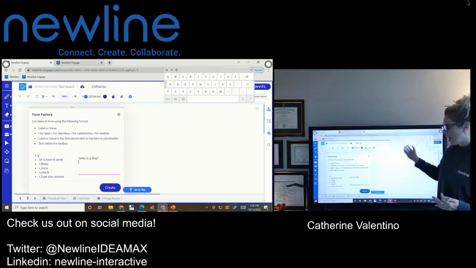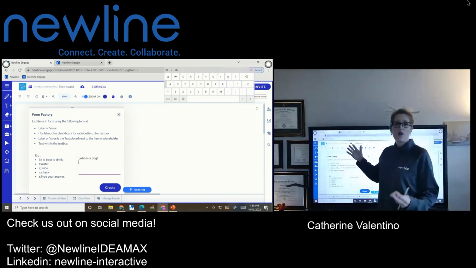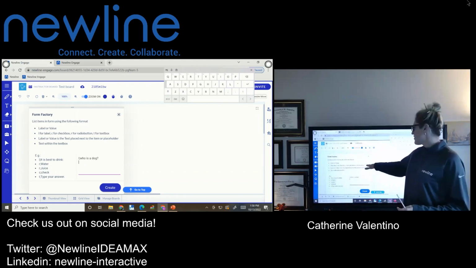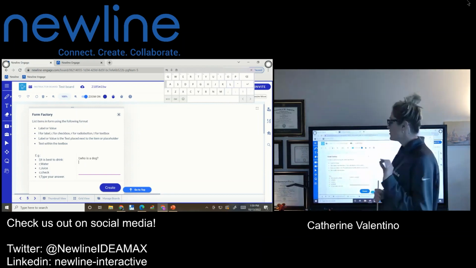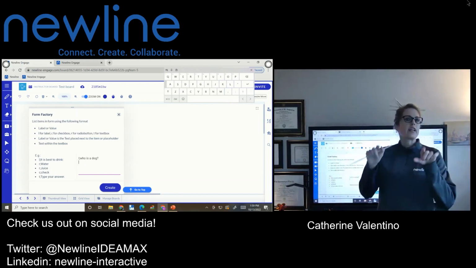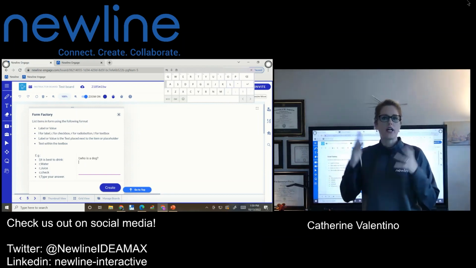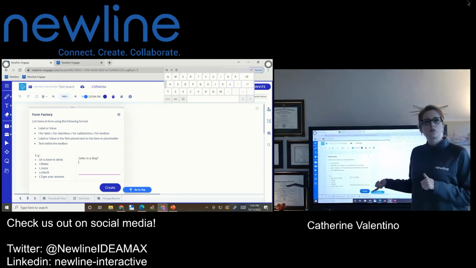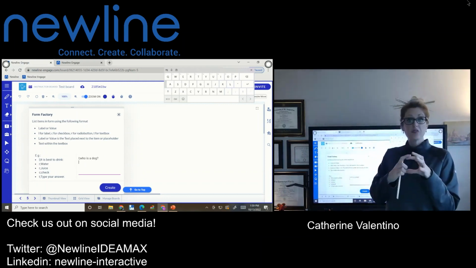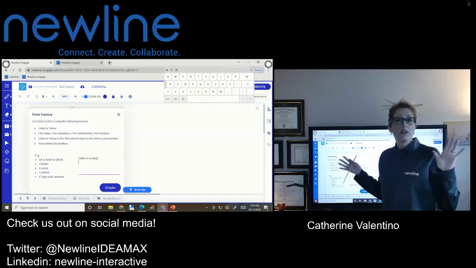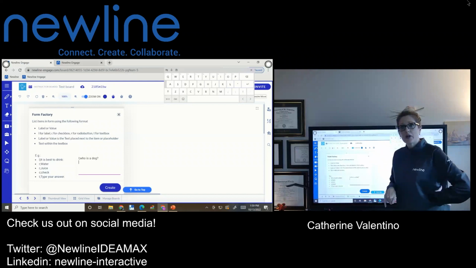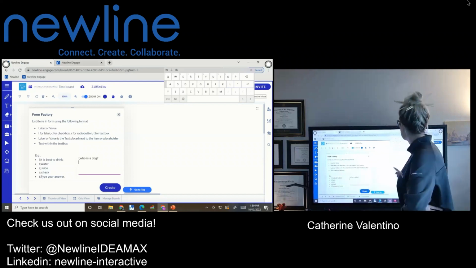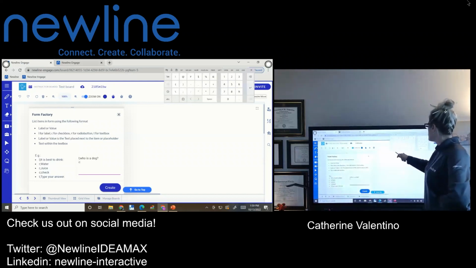So I have my question on the top, and then I'm going to start entering in my options. You have different options for your answers. If you do C, it's going to be a checkbox. So it'll be like a little square box that they can click on and it'll check off. You can also do radio button, which is like a fill in the bubble. So it just looks a little bit different, whatever works for you, whatever you prefer. Or if you wanted a free text box, you can actually do a text box as well.